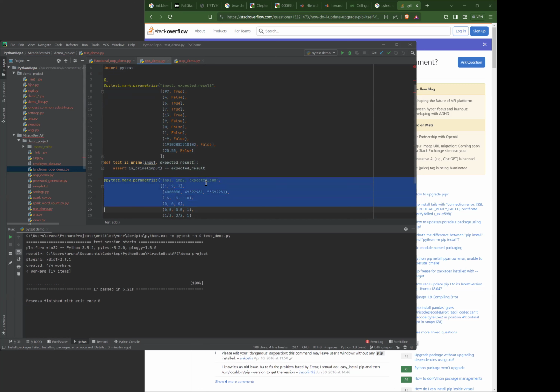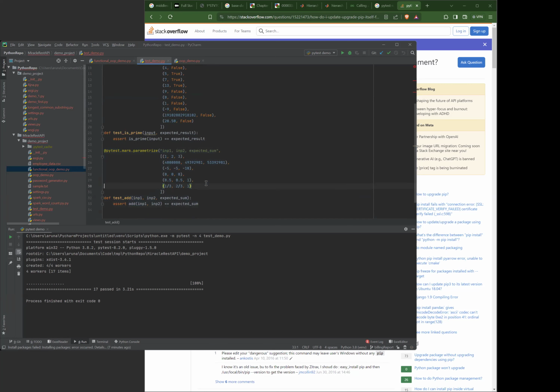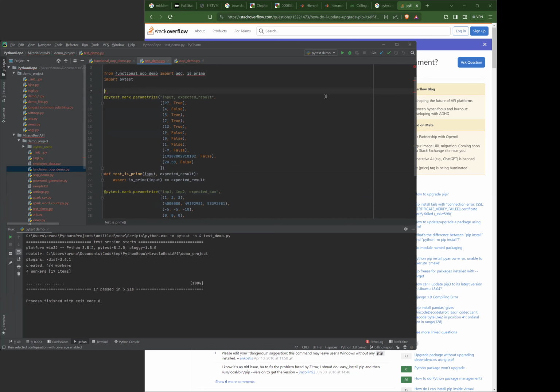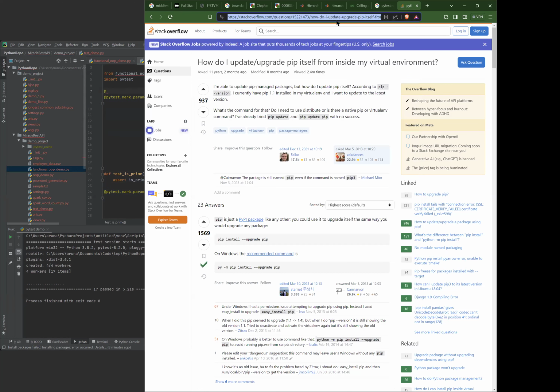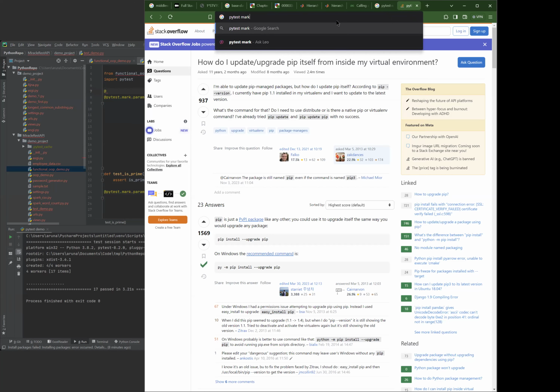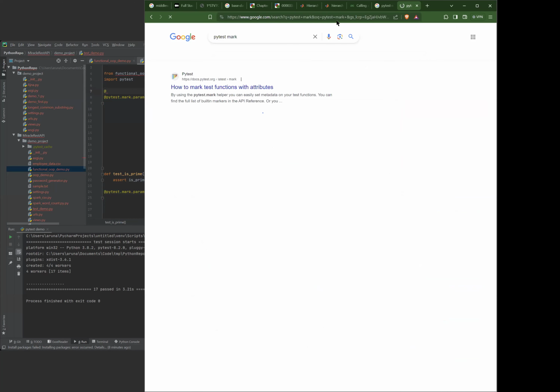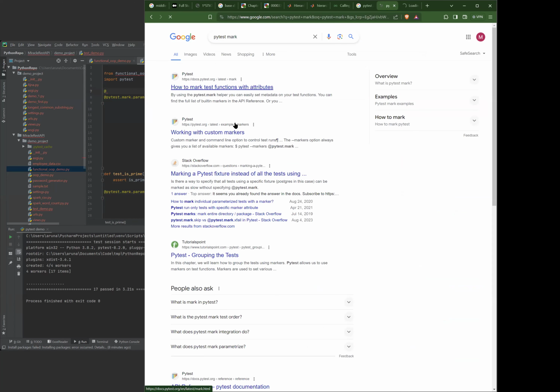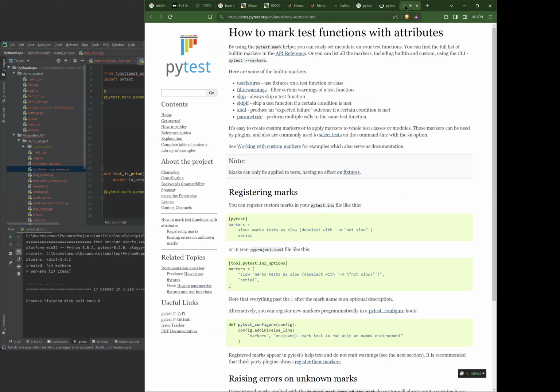So you can also group the test cases. Pytest has a group functionality. There's something called mark. Mark means you can specify a marker, and you can run only those markers that you specify.